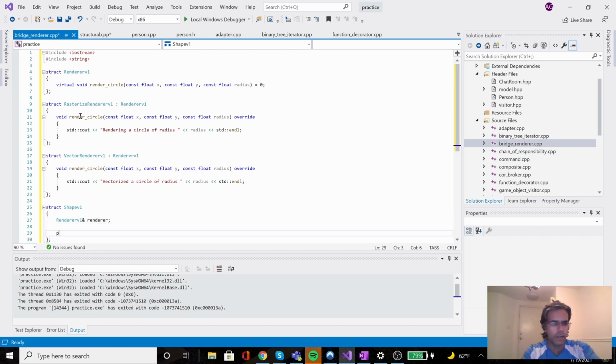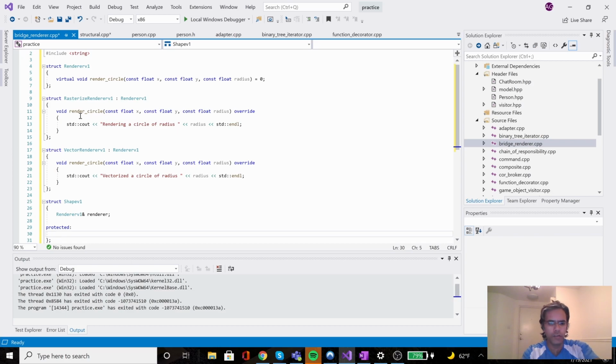And let's say we have two functions that are provided by the shape structure, which will be void draw, and this I'll set to 0. Again, we will override this, so it is going to be virtual.